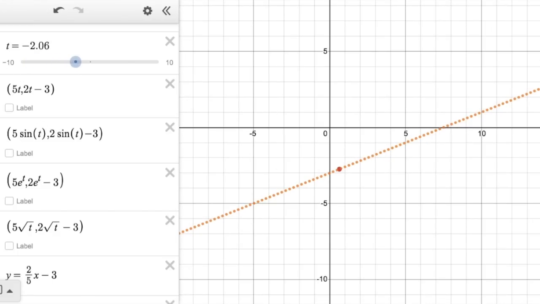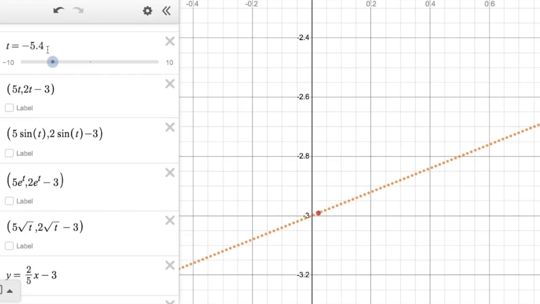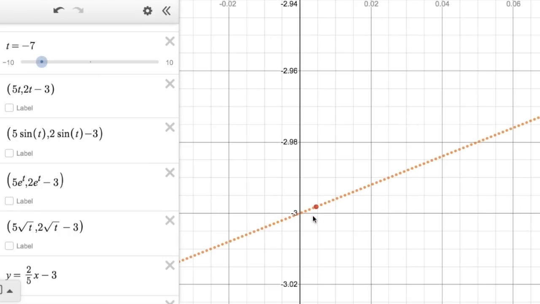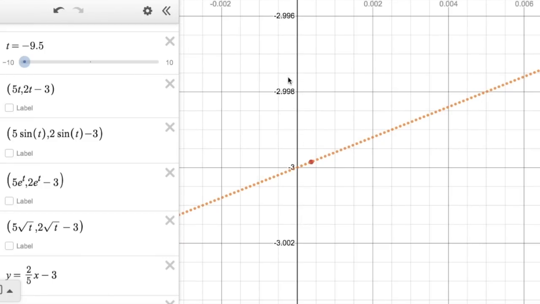If I turn that one on and turn on the exponential, when t is big, it's way to the upper right. And as I make it smaller and smaller and smaller, it looks like it's approaching the point 0, -3, which it is. And if I zoom in, you can see it's not quite there yet. So if I make t smaller, it looks like it gets there, but I zoom in and it's not quite there. And smaller, it looks like it got there, but it's actually not. But you can see how tiny the resolution here is.